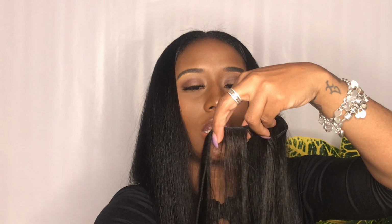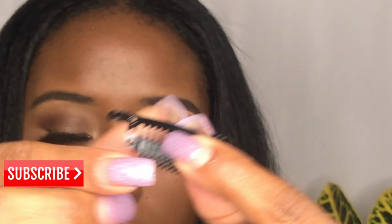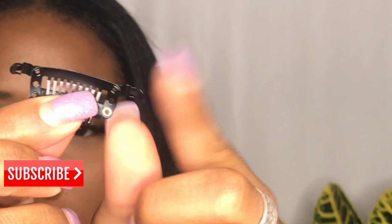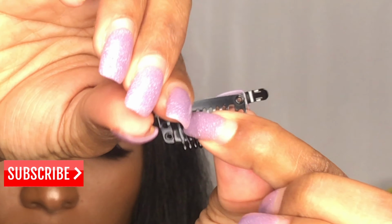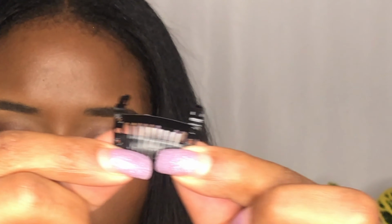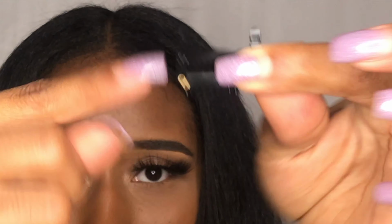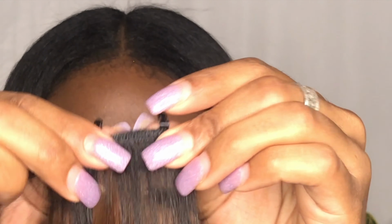So my first clip-in is about this long. So this is what it looks like out of the package. Take your clip-in. The clip-in has these little clamps sticking on the side. So first what you want to do is slide them up like so. And once you slide them up like this, you want to make sure that these combs are facing you, and the opposite side is facing the wefts.